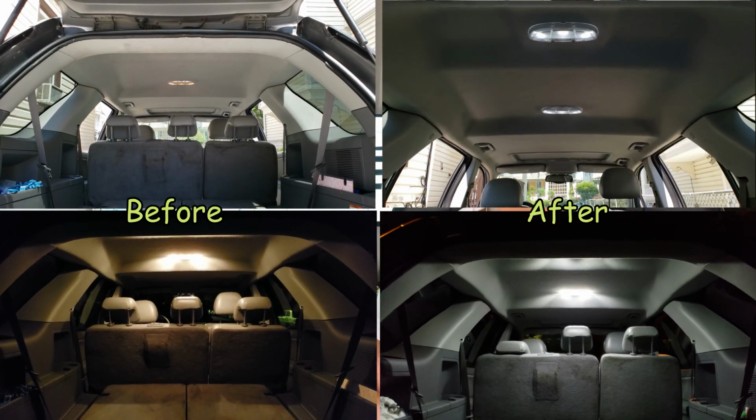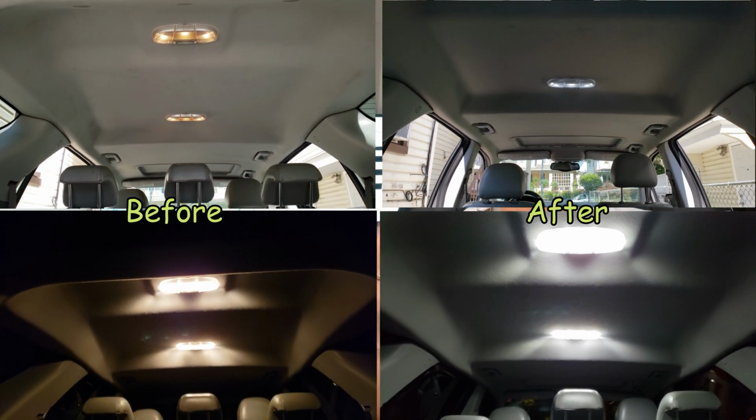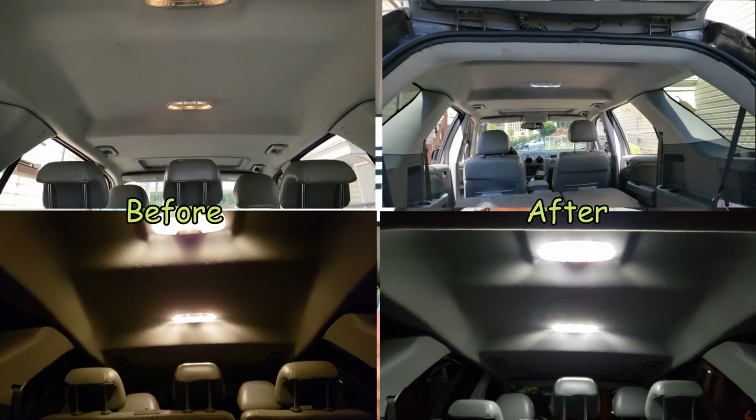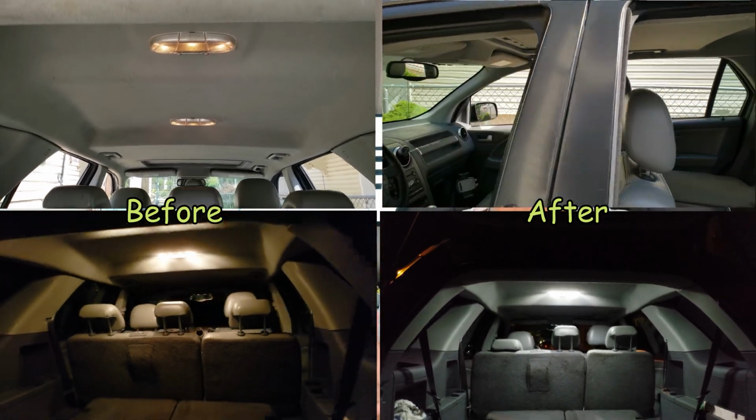Alright, so you guys have seen the before and after of the car, as well as the whole process to change out all these lights, all the original lights, to LEDs. I mean, it makes the world of difference. Not only do these lights run a lot cooler, but they give you a better looking lighting atmosphere, and on top of that, they make the car look so new. This was my 2005 Ford Freestyle, and I just don't even know how to explain it. But just by changing to these LEDs, it made the car look like a brand new car from the outside.